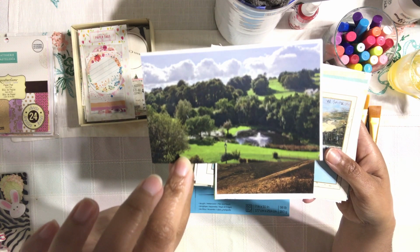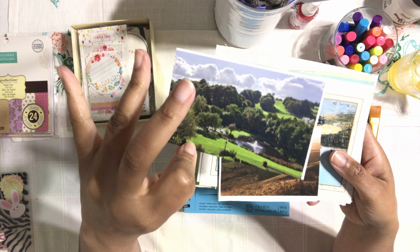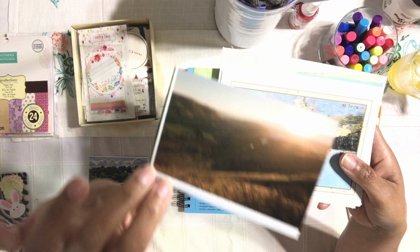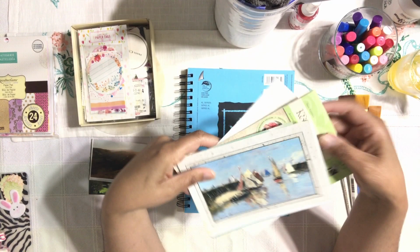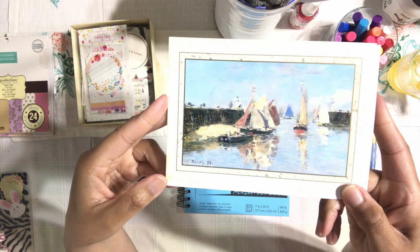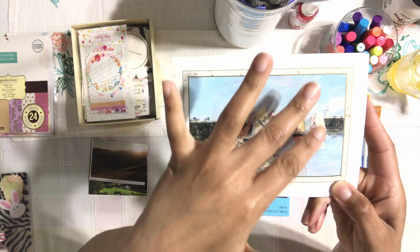And I love this one because this is a very natural, beautiful scene, with the trees and the sky. It's just so pretty. I always wanted to do one of these scenery art journals. I don't know why. It really just caught my attention, and I just love it. And even here I'm also using what is kind of a greeting card. But look at how beautiful the scenery in a greeting card is. It's a whole bunch of boats with the water and the sky. It just looks so pretty, right? And I just love that.